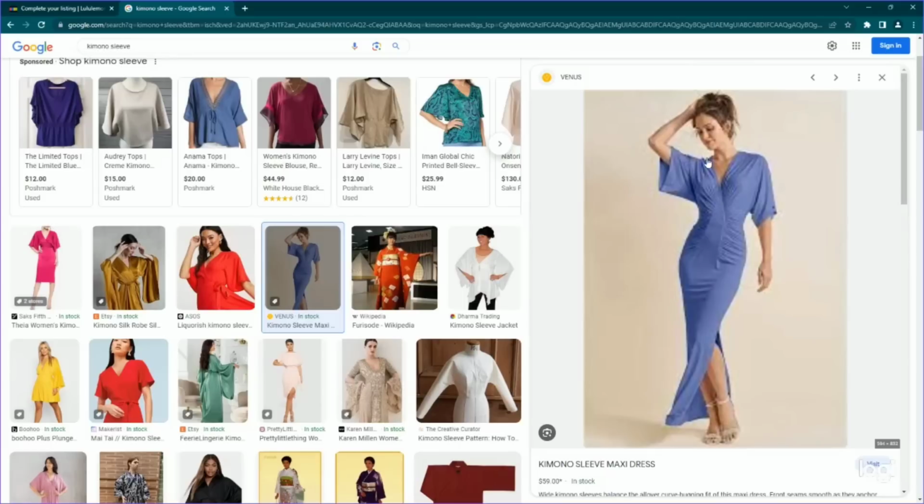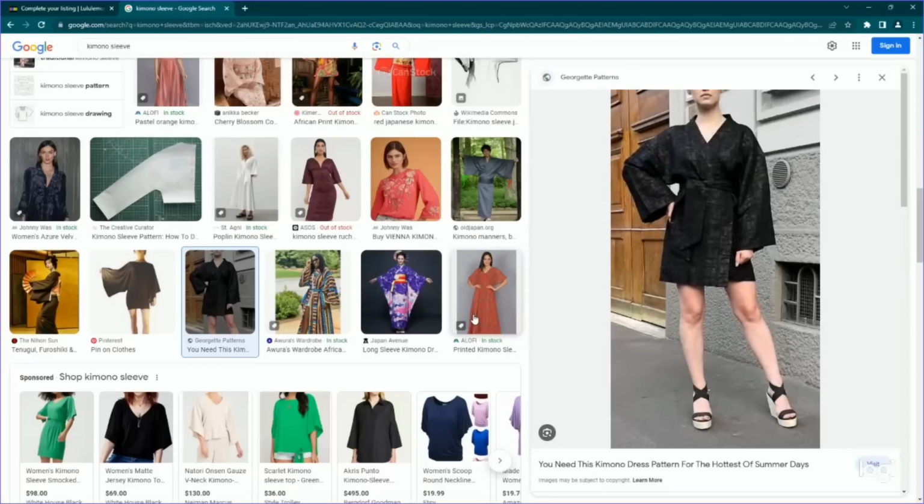So this is a wide sleeve. If you're seeing something that's a super wide sleeve, it's more than likely going to be kimono. Here's another good example of a kimono sleeve. You can see it doesn't taper as it comes towards the wrist. That would be a dolman sleeve. This stays a wide sleeve. That's going to be your kimono.